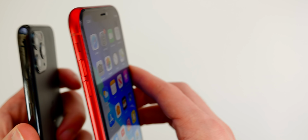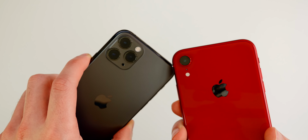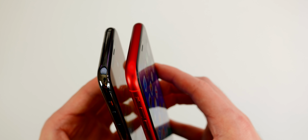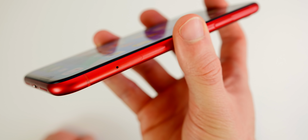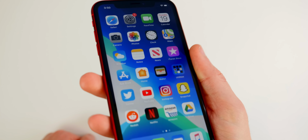And it's very thick. I mean, the iPhone XR is the thickest iPhone Apple has ever made aside from the iPhone 11, which has the same thickness as the XR, and that is 8.3 millimeters thick. So you can compare that to the thickness of the iPhone XS Max, which is 7.7 millimeters thick. And of course, the 2019 flagship iPhones got even thicker at 8.1 millimeters. So not a huge difference when comparing to the newer iPhones like the 11 Pro and 11 Pro Max, but still something to take into consideration.